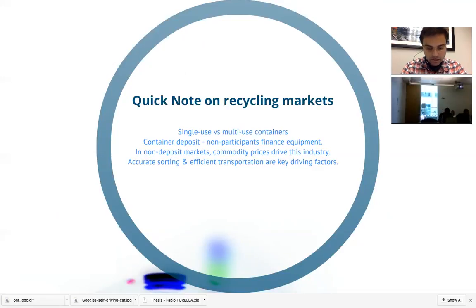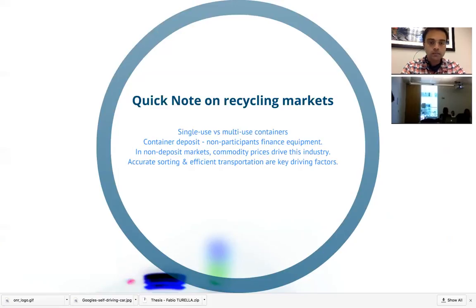But what's really interesting with this model is that clearly when such a deposit-based model exists, then there is much more incentive for the customers to return these cans for recycling or reusing or whatever. So that drives this recycling market. Now, what's really interesting is that, of course, not 100% of the customers actually return the cans because some of them don't want to be bothered with it. So if you think about it, there's extra money, which basically is free money. So the people who do not participate in the deposit market actually end up financing the equipment, which is very expensive for very large scale recycling. So it's a very interesting business model and very counterintuitive to some extent.